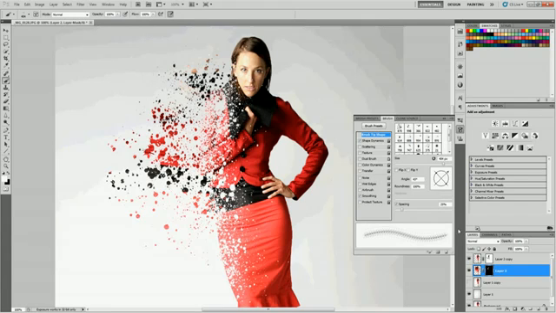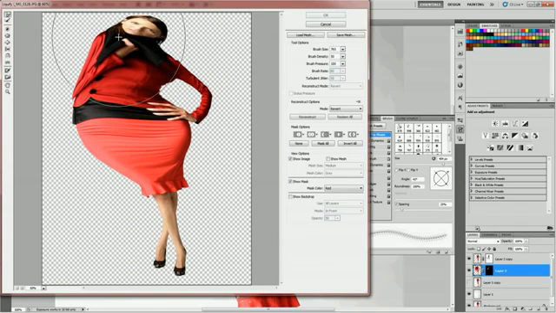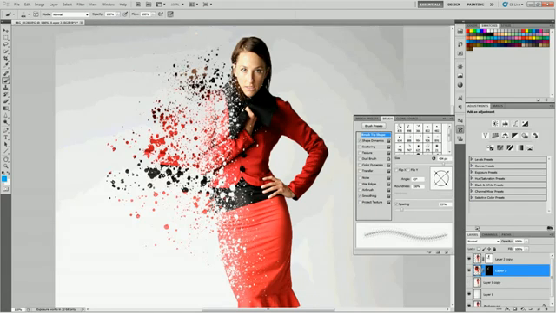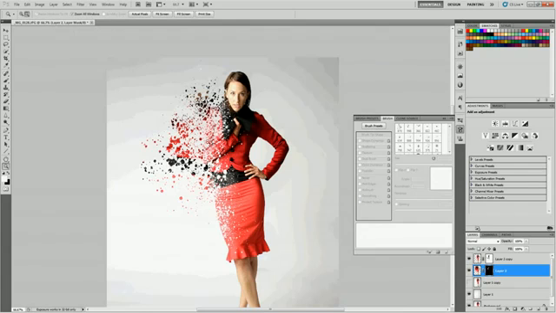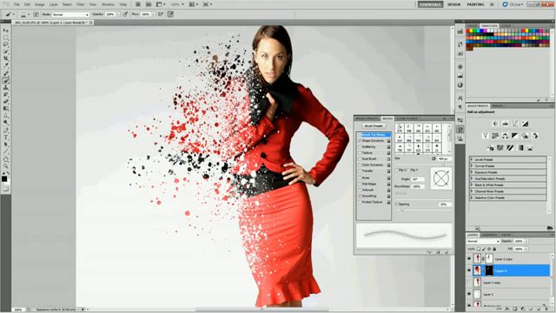If you want these colors to be different, just go ahead and go back here and filter. You can liquefy again and adjust this to how you want, and those colors will shift independent of the mask. That's kind of neat. So just click, Control Z, make sure you're on your mask, and there we go. And if you want to tone it back, just paint with black again to cover up what you think you made a mistake on, and you can start reducing the effect in certain places and enhancing it.